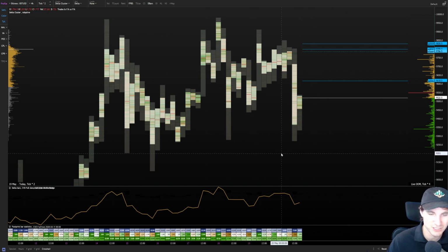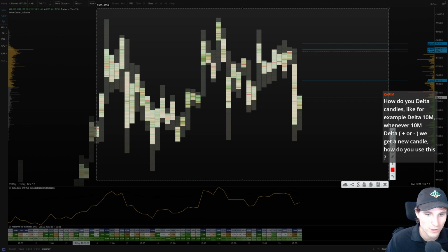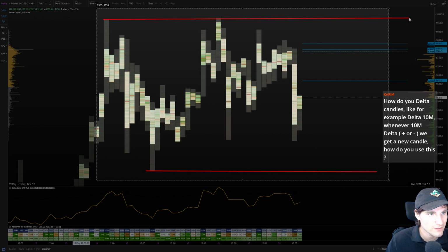It makes sense on every time frame. Obviously, the only reason you look at the 1 minute time frame is if, for example, we were breaking the low or the high of this range, then you could zoom in. Let's say price makes its way back down here, and as we are breaking this low, that's when we would zoom into the 1 minute time frame to get the statistics on a lower time frame.